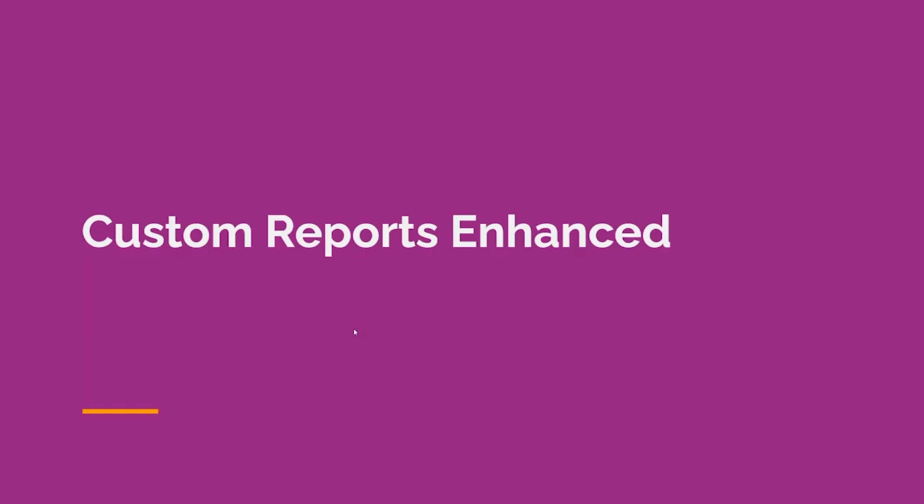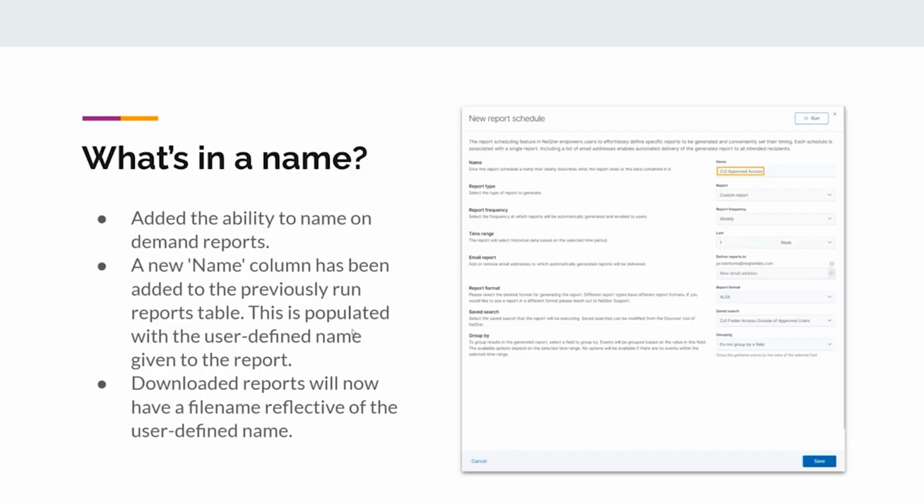So for the custom reports area, it has been greatly enhanced with a few easy things that's like, well, should that have been included on launch? Probably. So it's in here now with a couple things such as the ability to name not just the on-demand reports, but also scheduled custom reports.